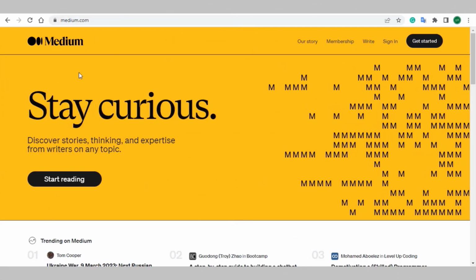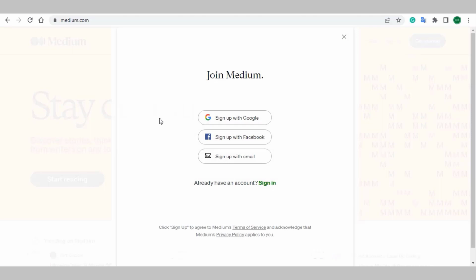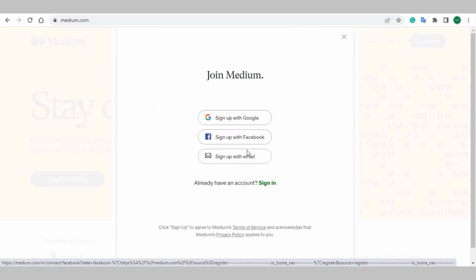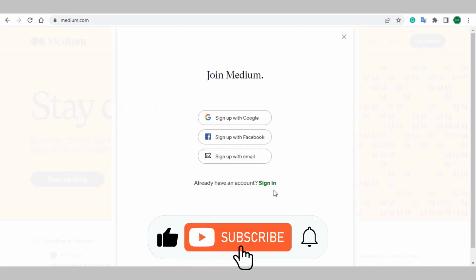As you already know, Medium is a platform where you can post your blog post for free of charge and has a very, very high chance of ranking on Google, which means every time someone searches for that particular keyword in your blog post is likely to rank first. So all we have to do is just click on the get started button here and either sign up with Google, Facebook, or email. I already have an account, so I'll quickly sign in so we can proceed.